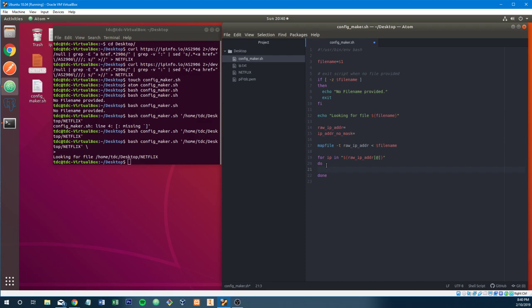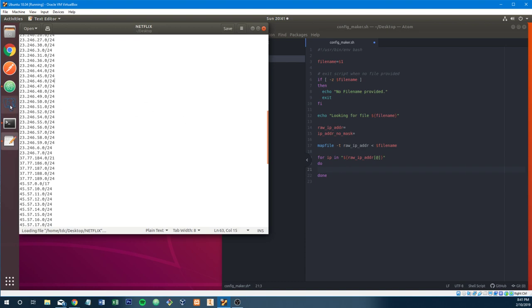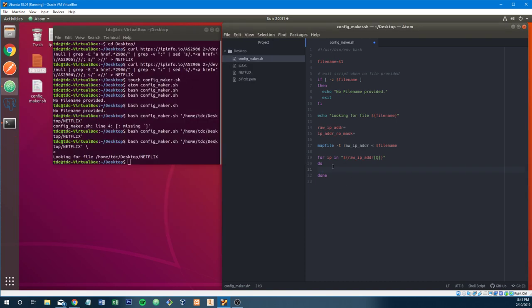We know exactly what an IP address looks like, and there's not going to be any weird characters in it. So this is the perfect use case, because we're probably not going to run into any weird edge cases. You've got the first block, second block, third block, and then the last bit, and then you can specify a mask. That's what we're going to be stripping, the mask part.